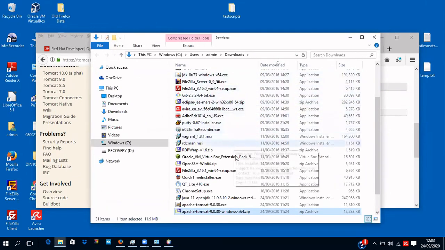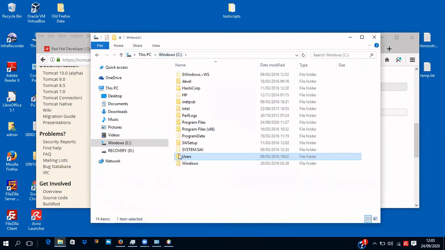Now, what I need to do is to install Tomcat on my local machine. And what I'm going to do is put it in the C drive directly. So let's just copy that file, and let's go to our C drive. I've created a directory called devel, which I'm going to put all my development stuff in. Very importantly, it's right at the root of the C drive, because that means that you won't have problems if your class path is going to be quite long.